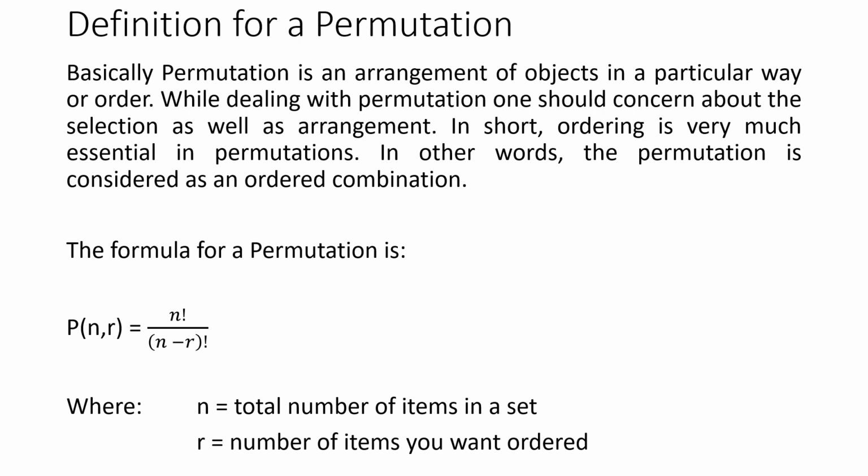The formula basically is P stands for permutation, with n the number of items in the set, and r the number of items we want. For example, we have a permutation from the alphabet. We can pick three letters. Here n would equal 26 because there are 26 letters in the English alphabet. And then r would be, let's say we want to pick 3. It would be 3.